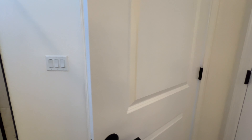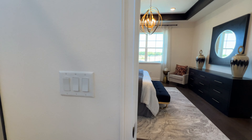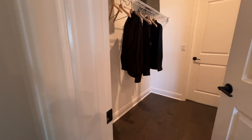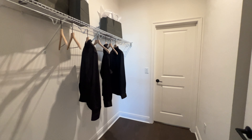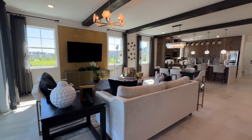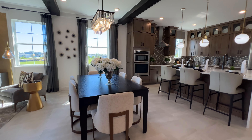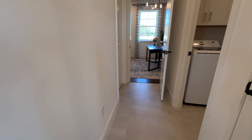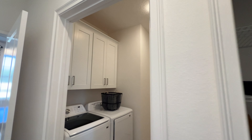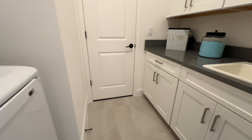We have your linen closet to the right side — very wide and spacious. Heading outside the primary bedroom, to the right you'll find your other walk-in closet. And that door is going to take you to the laundry area. Before that we have another linen closet. Here is your laundry area — all those cabinets are going to be fully upgraded. And like I said, that door takes you directly back to the primary bedroom.